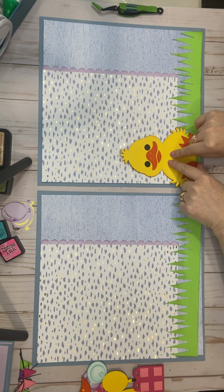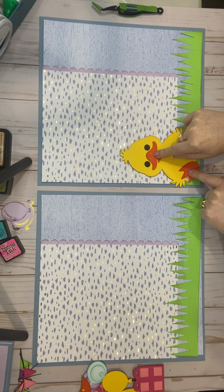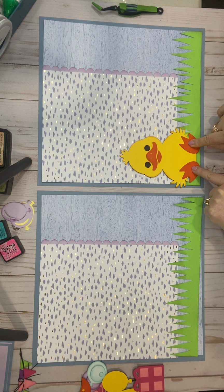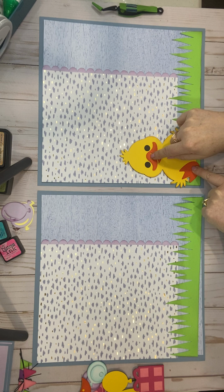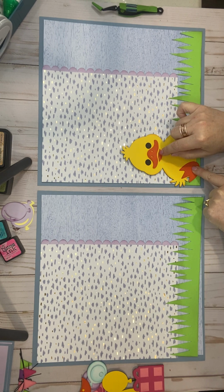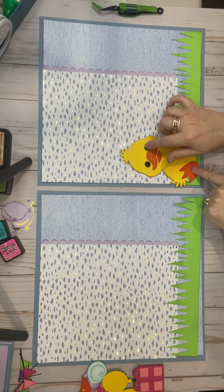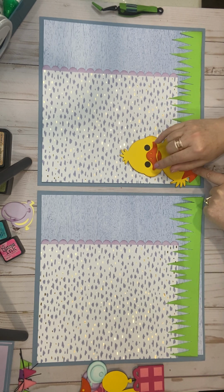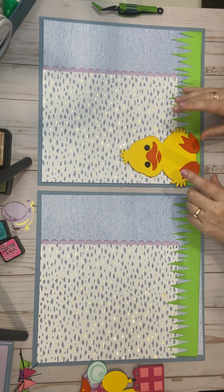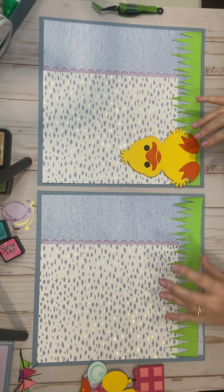So now we've got this little ducky cut, and his feet, and his bill. His feet I just glued on. His bill, I did use a little pop dot in there just to give him some dimension. His eyes I didn't pop dot. These are just 2 little pieces of black, and he does have little white spots for his eyes. I'm going to have to go back and recut those.